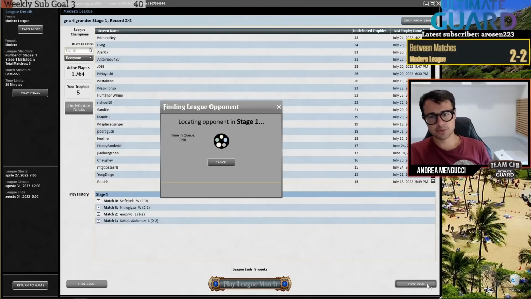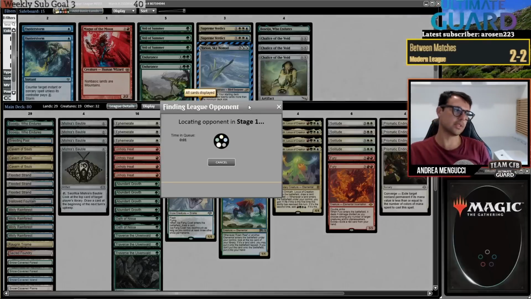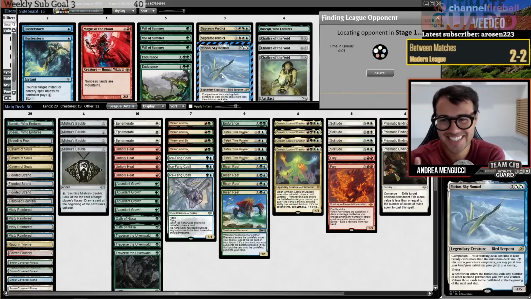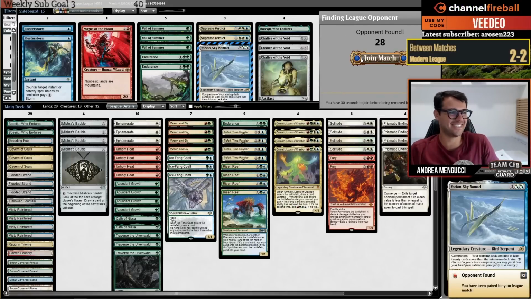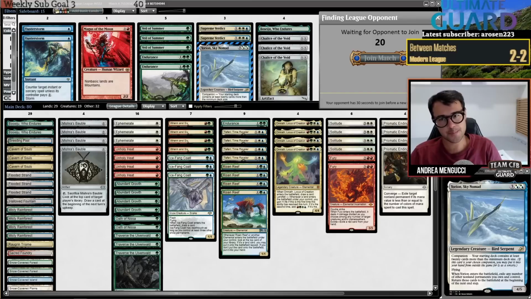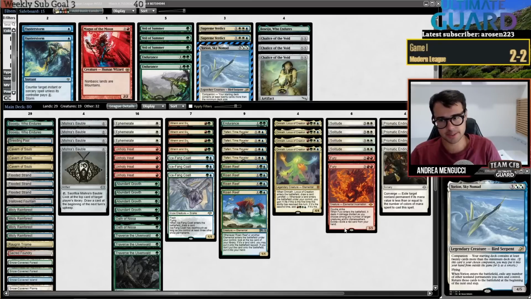Alright, 0232. The dream is open. No bird. No bird. Alright, the dream is alive. 0232. Serpents are bigger than snakes. Okay, I can get behind that.